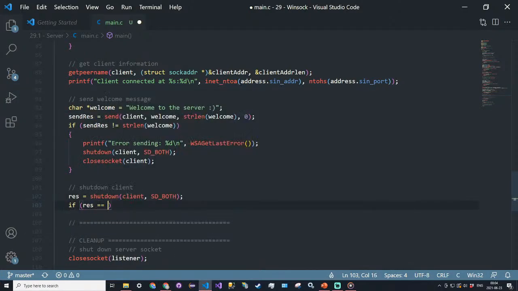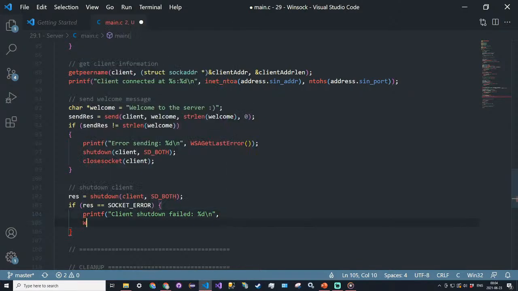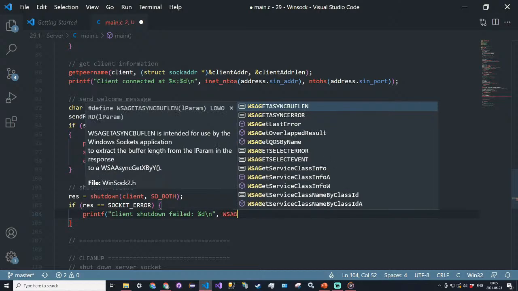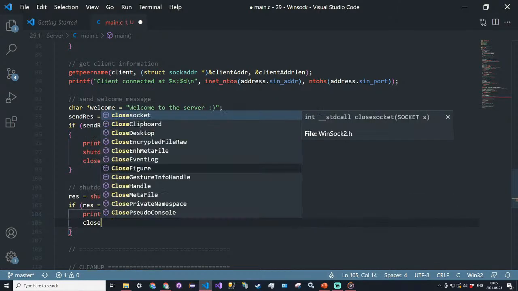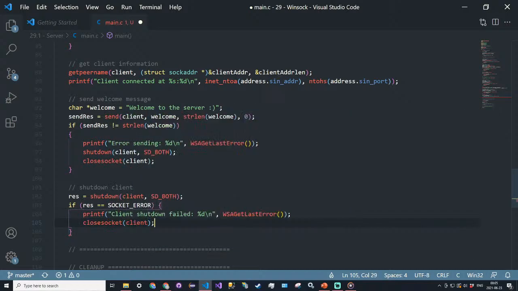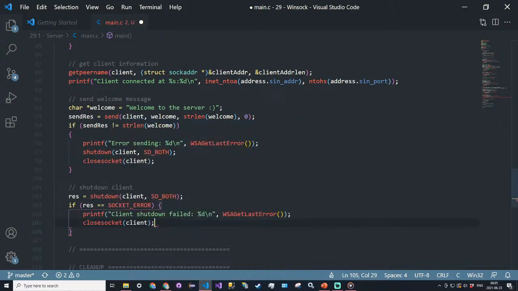If res is equal to error, then printf "client shutdown failed" and print out an integer, WSAGetLastError. Then close the client socket. Then WSACleanup, or not yet, and then we'll just go beyond that.